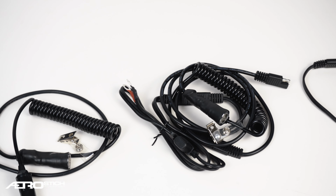The way I use this one, this is the one I like the best. The SAE plug, which is very durable and very low electrical resistance, plugs into the bottom of the vest. You put the vest on, and then you put your riding gear on, and then wherever this female end of this is sticking out of the bike, you plug the coaxial in and you're ready to go.